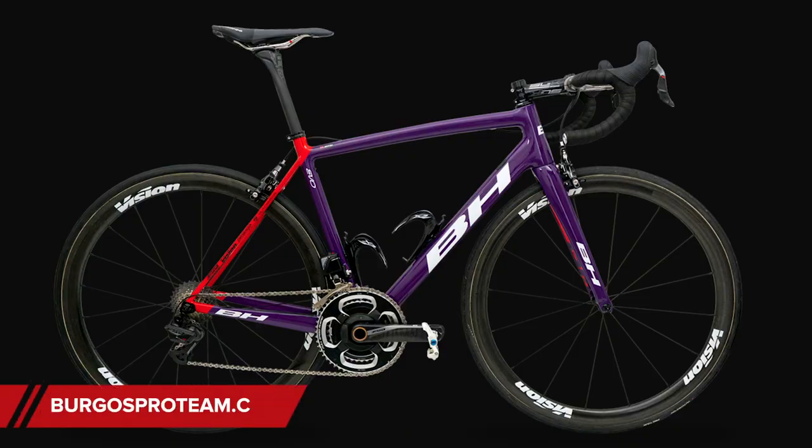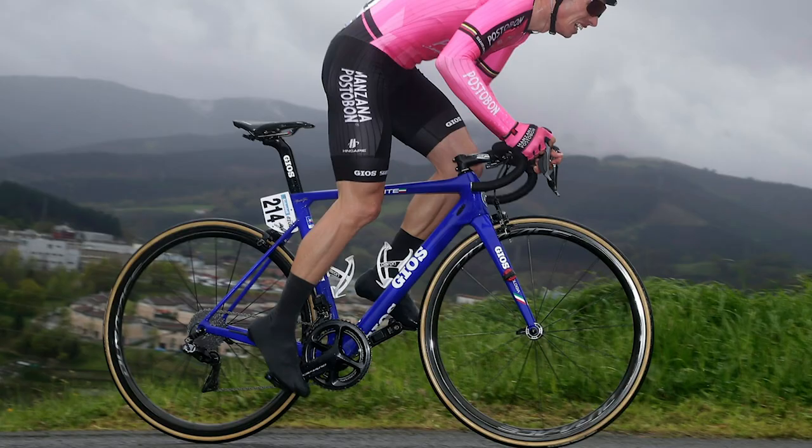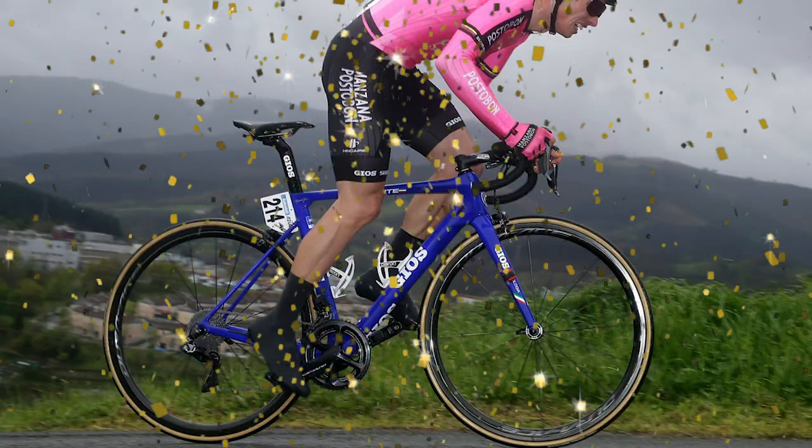Right, bike of the week time now. The moment of the show where you get to vote for your favourite bikes that we pit head to head. First up, we need to actually announce last week's winner. It was between the BH of Burgos BH team and also the Geos of Team Manzana Postobon, the Colombian outfit. One of my favourite squads, actually. And winning with 52% of the votes was the Geos of Manzana Postobon. Again, 52. That sounds familiar.